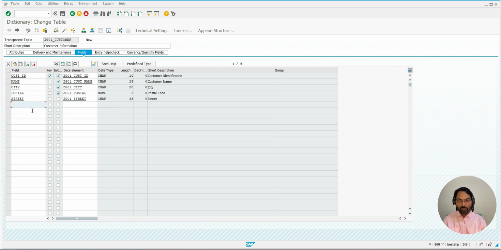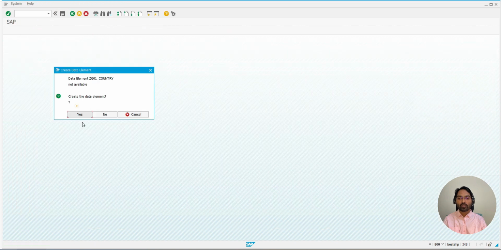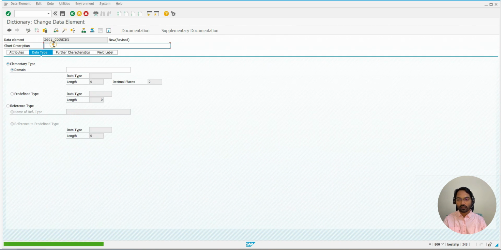Then we are going to create the country as well. Now I don't want the user to enter the country as a blank value. He must fill something. So I'm selecting the checkbox. Save. Now double click on this country, create object, yes.